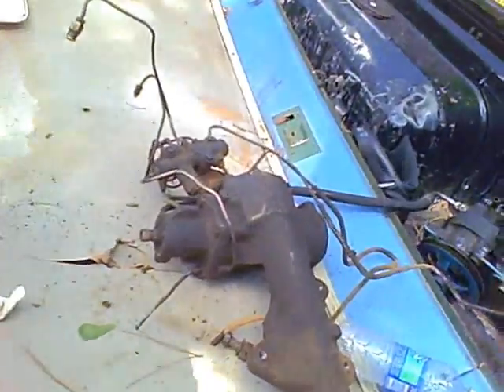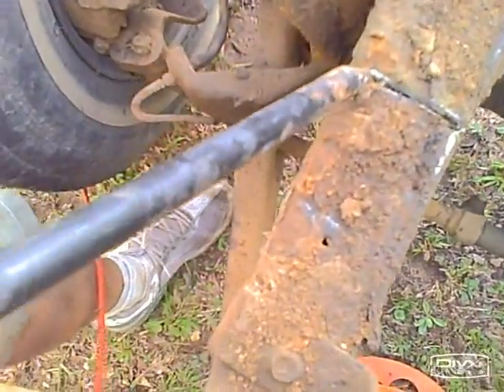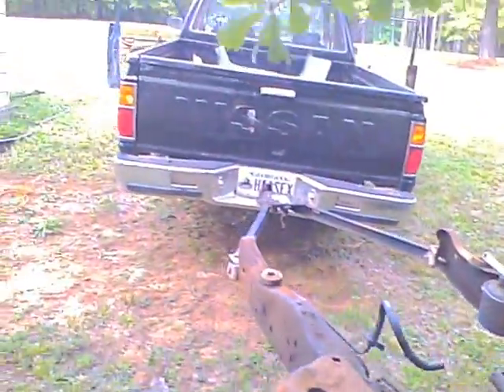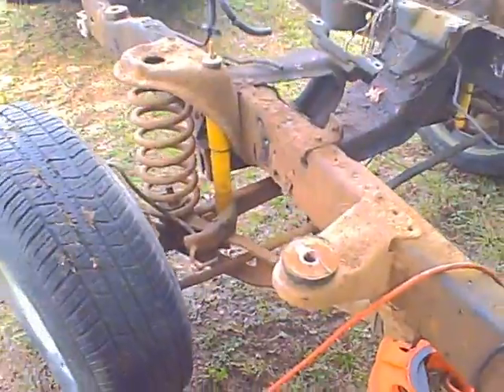I got the steering box off, and it's in the back of my truck with the brake booster. I got this side cut off, as you can see. So now that side — I'm hoping once I cut off the other side, I can just drive away with my truck. And this will come unhooked because I did the bolt. The bolt's off down here, so it should just pull out, I think.